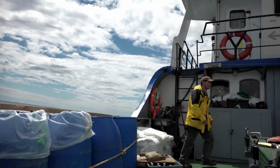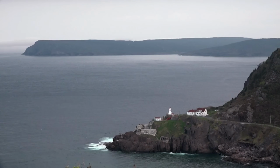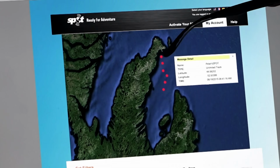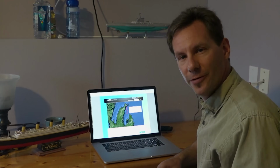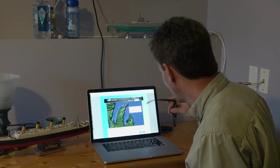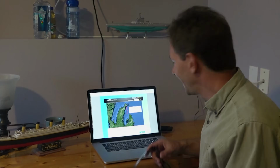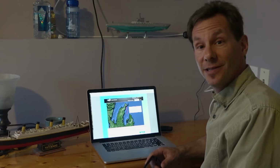It's been an adventurous week for me in Iceberg Alley, but before I head home, there's one more place I need to go. I'm going to check on the status of that iceberg I was tracking. So it's been about 3 days since I put the transmitter on the iceberg up here at Bay de Verde, and an interesting thing has happened. We've had strong winds from the north, which, as you might expect, has pushed that iceberg to the south about halfway into Conception Bay. And last night, it stopped transmitting. The iceberg has probably broken up, and the transmitter is sitting at the bottom of the bay. It traveled almost 15 miles in 3 days. It really does go to show how much these things move around out here.